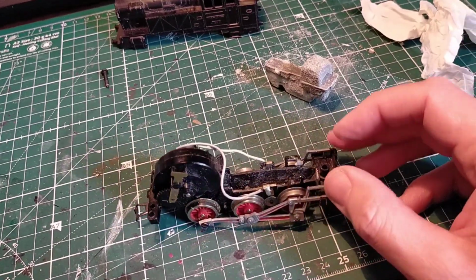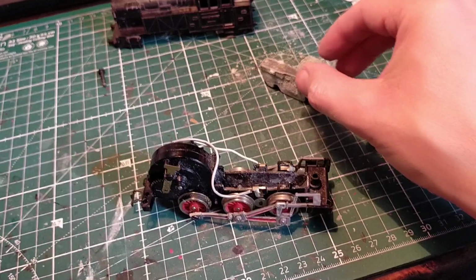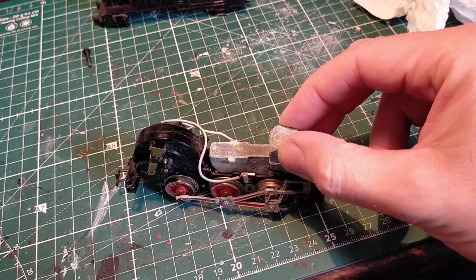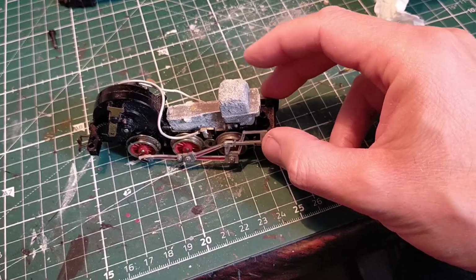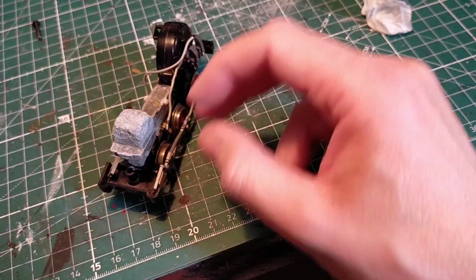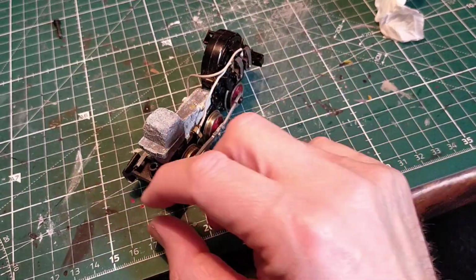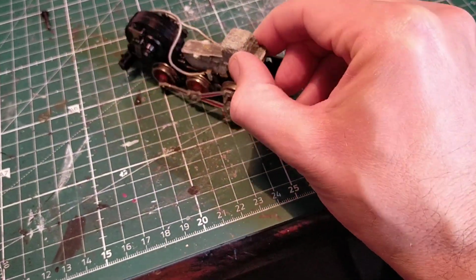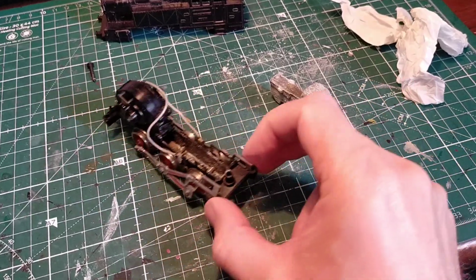The problem is that this is all warped, and you do need the weight to hold this down. The weight does the job, but the problem is that this Zamak weight has deformed everything. This is destroying the locomotive, so I don't know what to do.